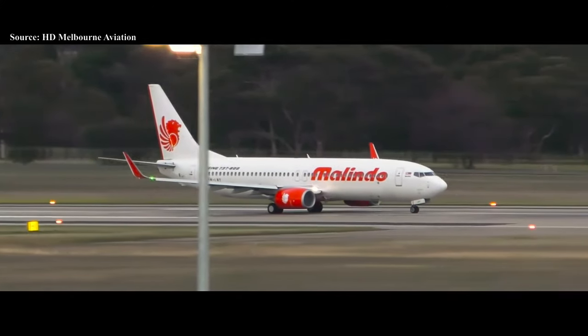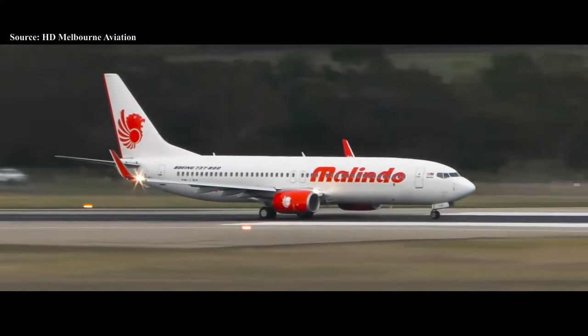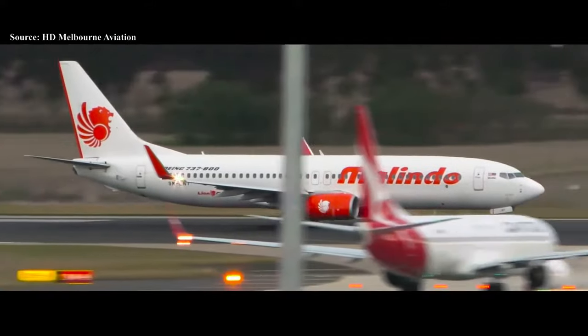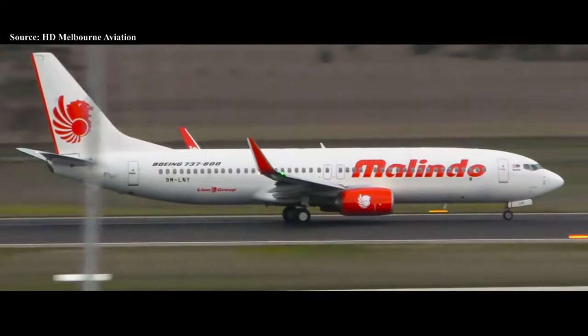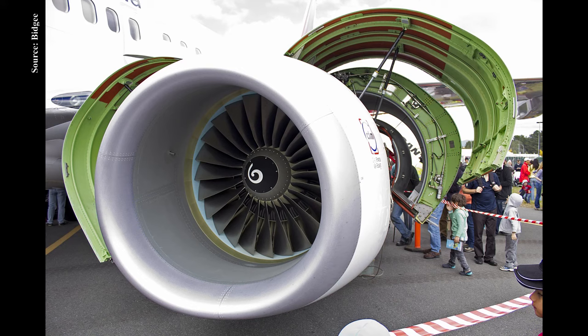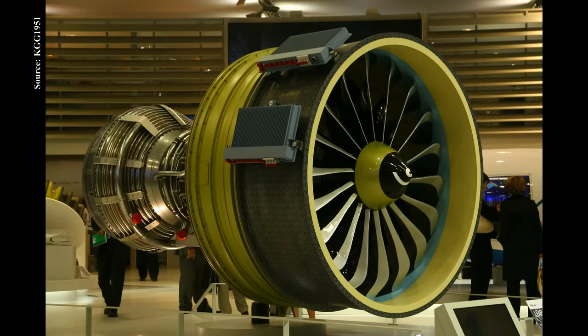The goal was to cut costs by 20 percent compared to the then-industry-standard JT8D engine. This was the beginning of the M56 project from SNECMA. SNECMA sought a partner to tackle the American market, and ultimately GE Aviation — who were pursuing the same track — joined the venture. This led to the development of the CFM56, derived from GE's CF6 and Safran's M56 engine. The CFM56 is a high-bypass turbofan seen on the A320 family, A340s, 737s, and the McDonnell Douglas DC-8. Despite a shaky start and nearly being dissolved, it has become the world's best-selling aircraft engine.